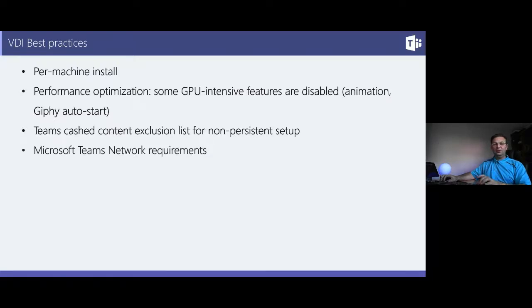But again, Teams on VDI has the same network requirements as a regular Teams client. I also included a link to Microsoft Teams network requirements at the end of this presentation. I always highly recommend to my customers to review the Teams on VDI documentation and VDI partner documentation for details and best practices for each platform.